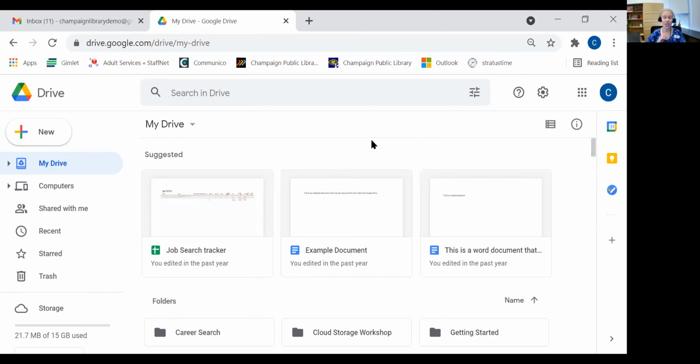Yes, and then you can change it. So if you find that it does delete off of both places, then you can go into your settings and find the setting for making sure that if it's stored in the cloud, it stays only in the cloud and deletes off of your phone.